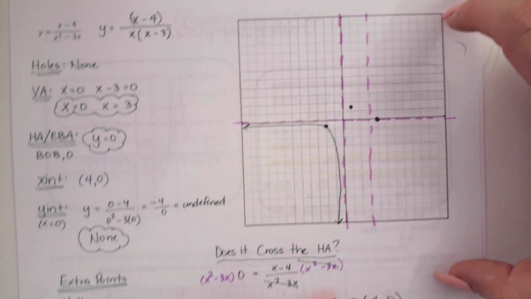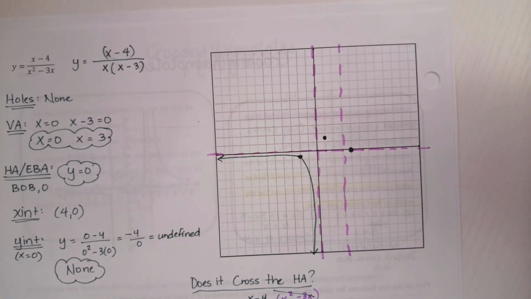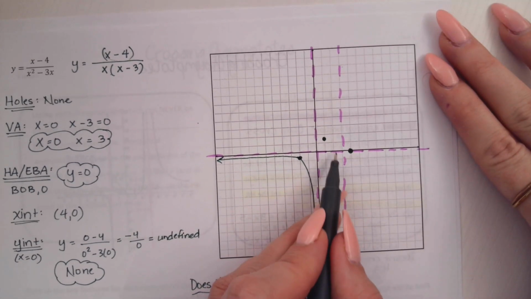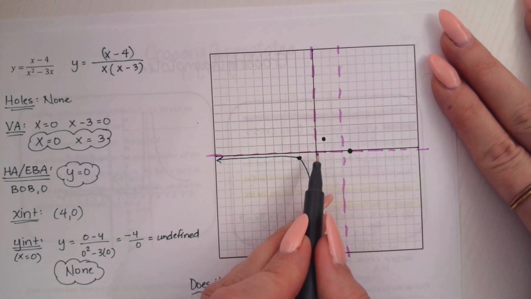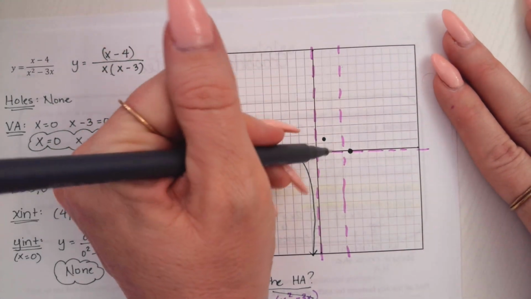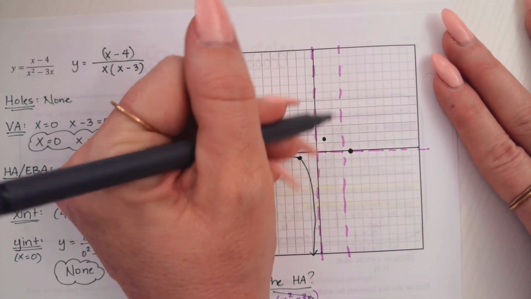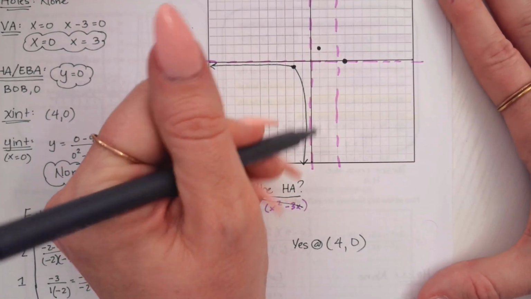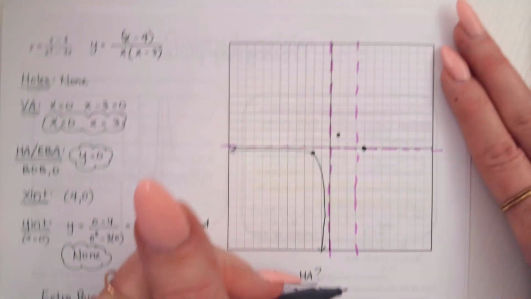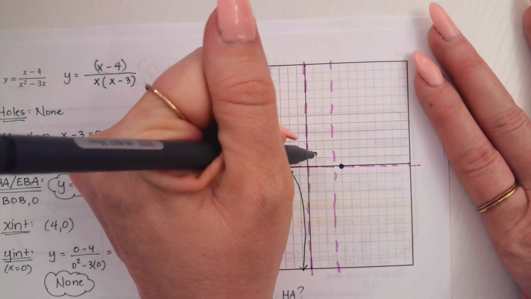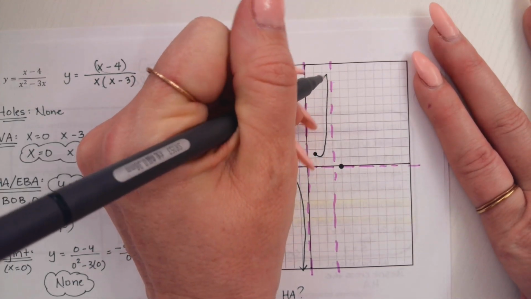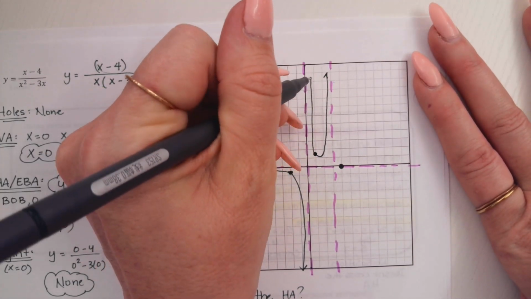Do I have enough information to graph that branch? I do. What's it going to look like? Like a U, because I know it's not going to cross this horizontal asymptote again, or else I would have found it. And that's the only shape that we make in between two vertical asymptotes. It's either going to be a U that looks like this, or a U that's upside down down here. So draw a skinny little U. Good enough.